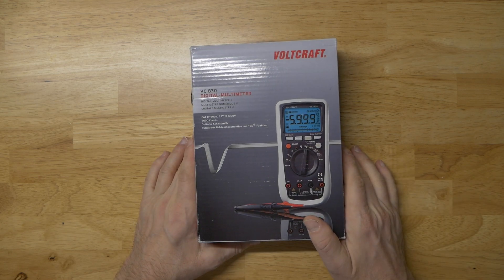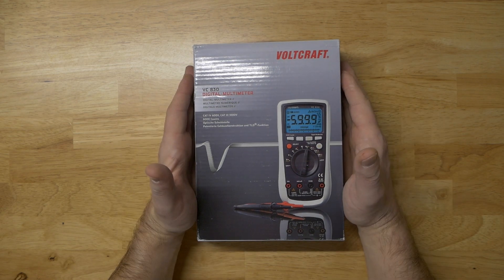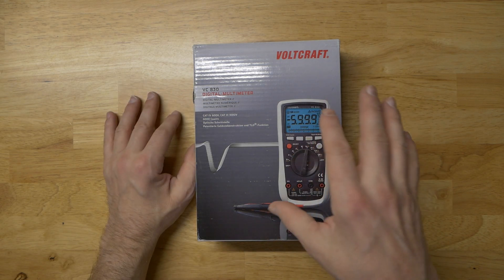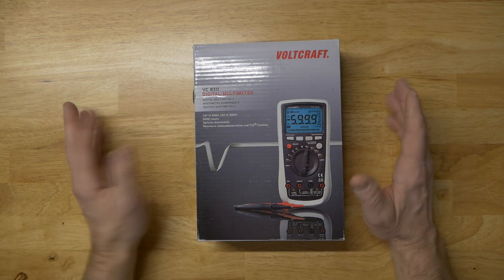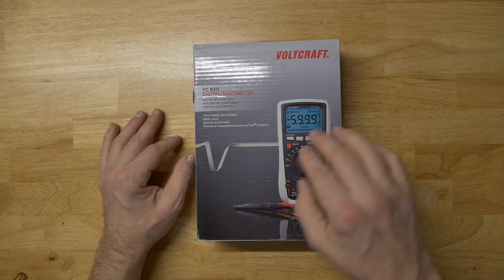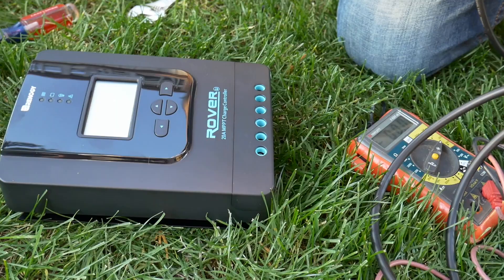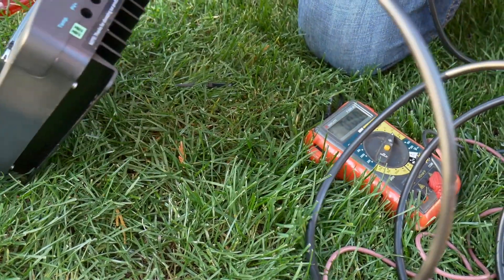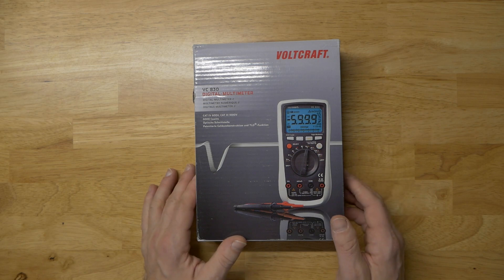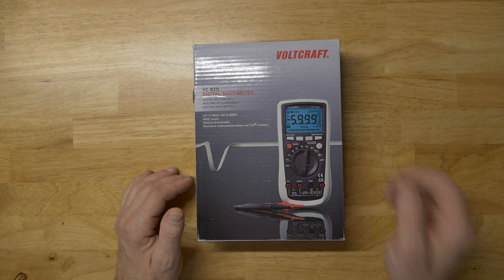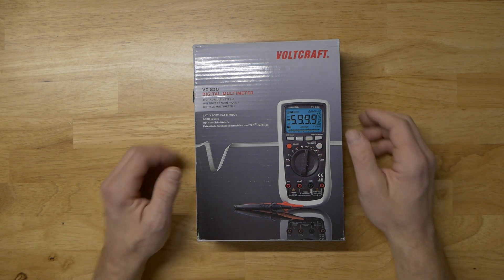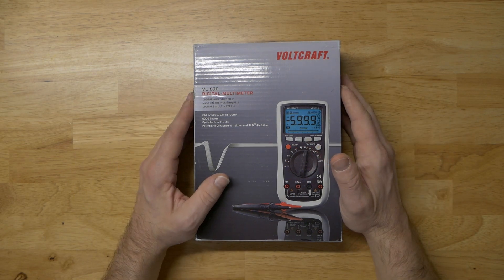We're going to be doing a multimeter review today. You may have noticed when we did the cabin solar videos that I had to do some testing on the voltages and make sure the panels were working. Well, if you look back real close, the first video we did I had my old multimeter, and that was the last time it was ever seen running again. I don't know what happened. It just stopped working. So I was in a big panic to find something, and I wanted something a little bit bigger, like more of a bench meter, something that I could read a little easier.